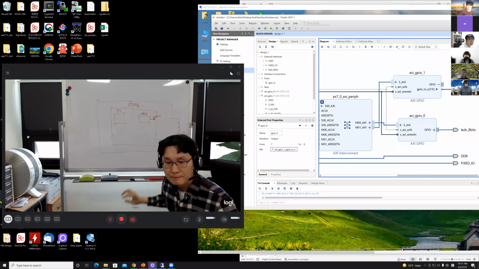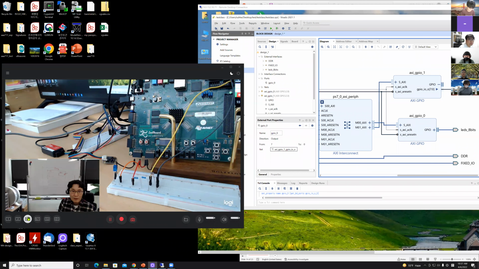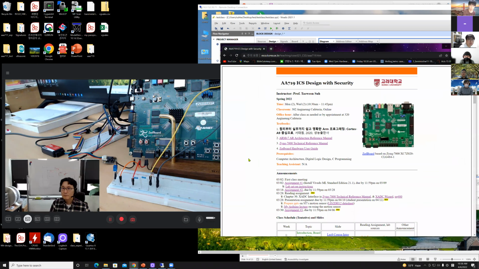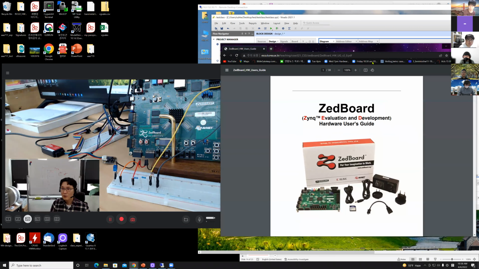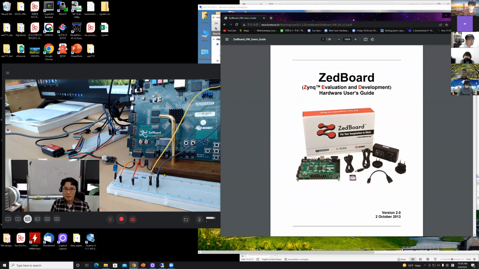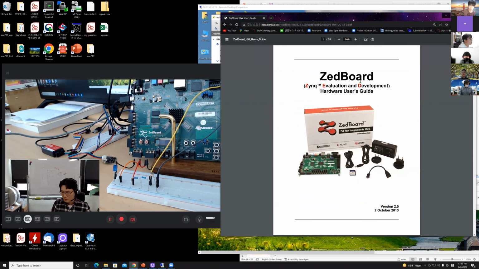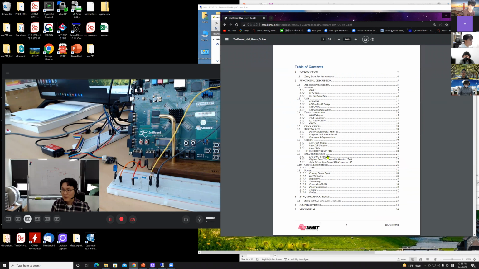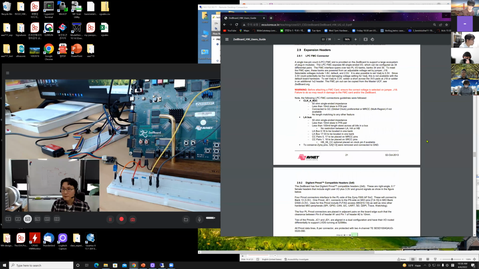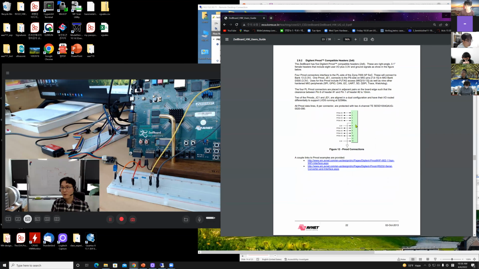Then what do you have to do? So JetBoard is offering these expansion slots. Okay. So we want to use those expansion slots. Then if you look at the JetBoard user manual, it is talking about that expansion slot. Okay, this expansion header. Okay, this one. Those expansion slots, right?